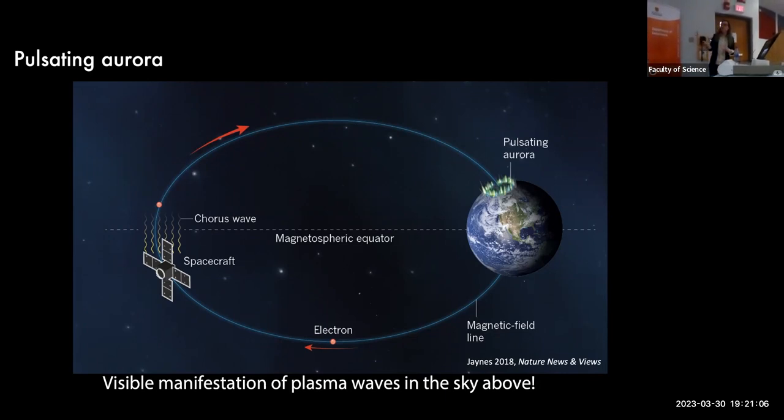I really like pulsating aurora because what you're actually looking at is plasma waves out in space. When you're looking at that turning off and on and that pulsing of the aurora, what you're looking at is waves in space that are turning off and on. Okay, so electric and magnetic field waves that are just pulsating at that same rate, and they're pushing those particles into the atmosphere. So it's really incredible to just think about what you're looking at when you see that pulsating aurora, if you ever have the chance to see it overhead.